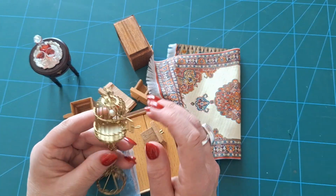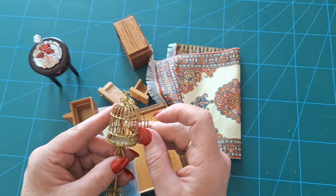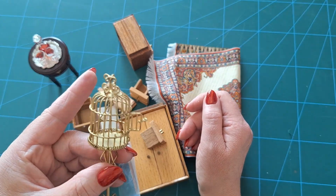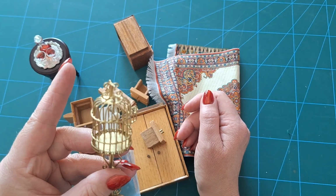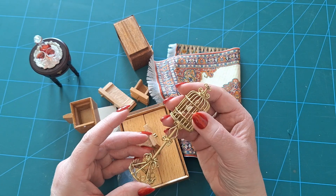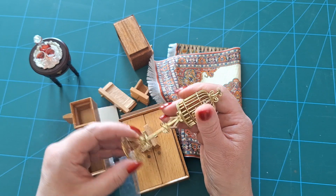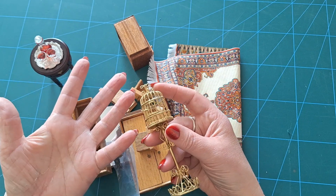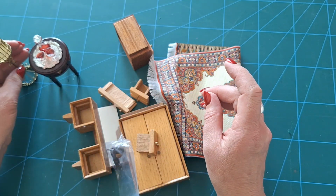Same as this one. Oh, I love little bird cages. How cute is this? But you're probably not going to be able to see that. I'm going to try and bring it as close as possible. But there's actually a little bird that swings. Can you see him swinging there? It looks like a little pot bird on the swing. And again, I don't know. I suppose it doesn't really matter whether it's bigger, because bird cages come in different sizes, don't they? So it could fit in my 1/16. I don't see why not. But again, I just fell for the item rather than its scale. So we can mix it up. That's great. So what else did we get from that one?